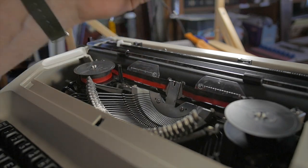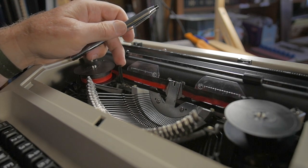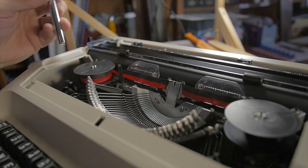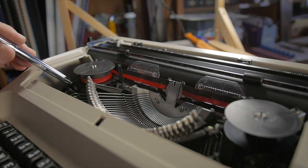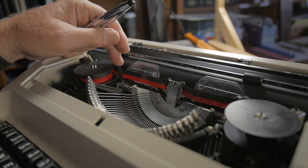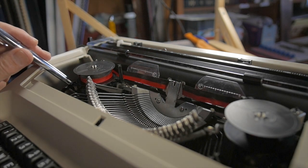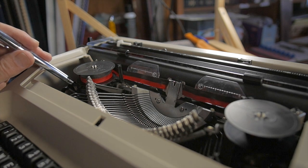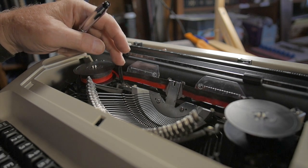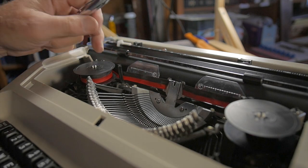The card guides have little tick marks every five characters, which is pretty good. One of the other aspects of plastic design are the auto-reversing levers - the forked guides are now plastic instead of metal, and a lot of the intricate parts underneath the ribbon spools for the ribbon drive are all plastic. I thought about that and watched this thing operate, and actually I don't think that's a problem. Some of these plastic parts have less coefficient of friction sliding on each other than metal parts would, they're lighter, and they sort of self-lubricate.